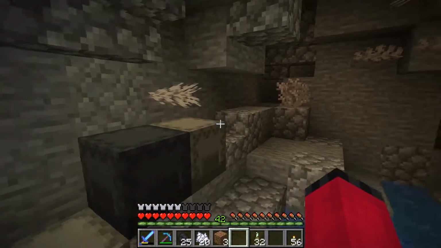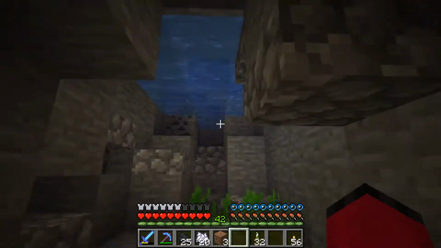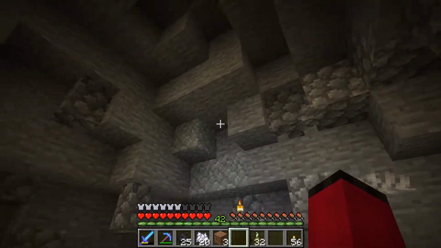There we go. That looks a lot better. It's not too dim in here. It's got a nice sort of level of brightness. And if we swim down there through our secret cave into here, we get the secret treasure room. And I've no idea what I'm going to put in here yet.